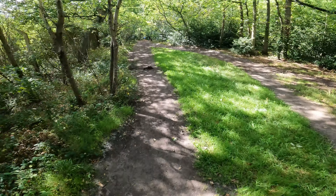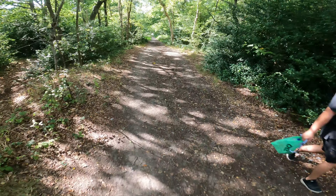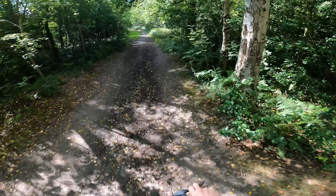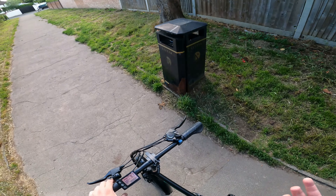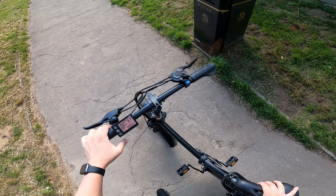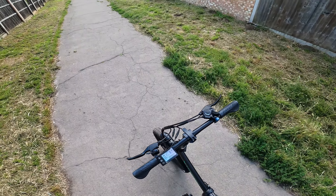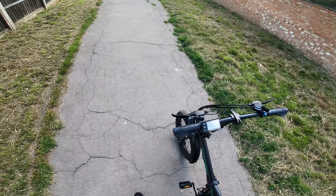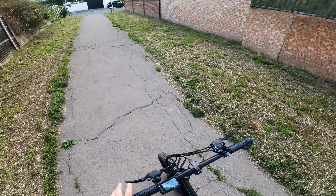I do have to slow down at some points - some of this mud is just outright dangerous. It would be fun to go through it but I'm still learning this bike so definitely not today. I was on the Facebook group the other day and found out that if you don't want to push the bike uphill you can press the minus button and it goes into P mode - push assist. The bike will push itself, which is very handy going uphill since this is 25 kilos and pushing it up a hill is not fun.